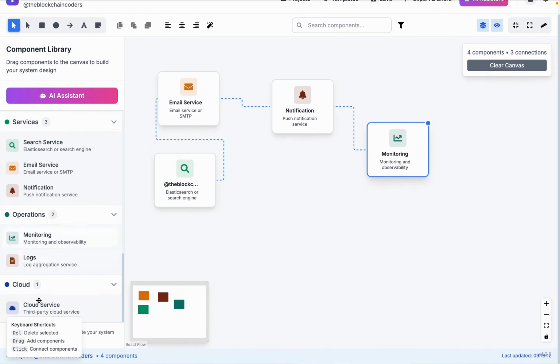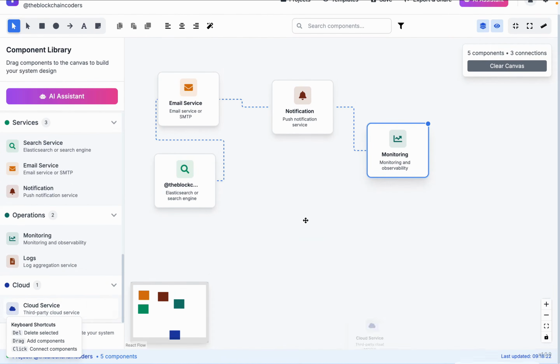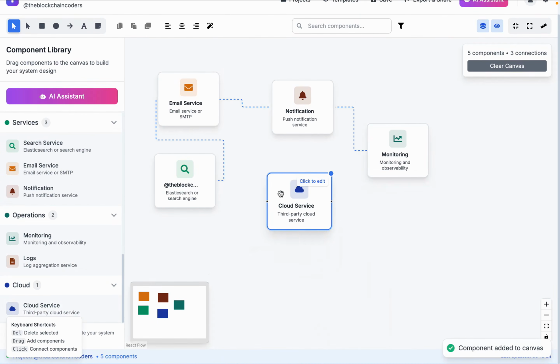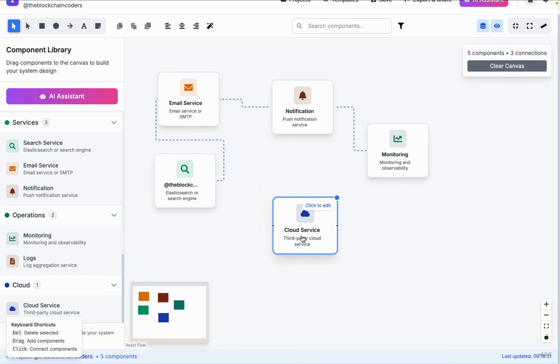If I come back here in the cloud service, for example I want to run my own MCP servers, or I want to run my own LLM model through which I want to provide the service, you can do that. That's what I can execute, and I can simply connect with this and it's going to work absolutely fine. If you want to go back to the previous model, you can connect that one and build the entire circle, so you can communicate and understand what exactly is happening and how you can easily structure everything.